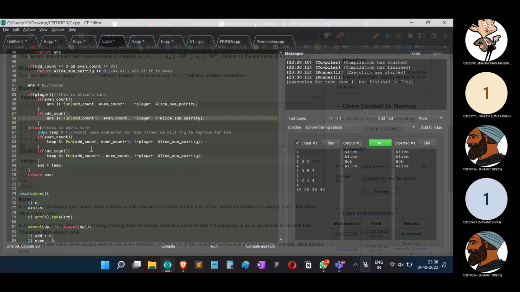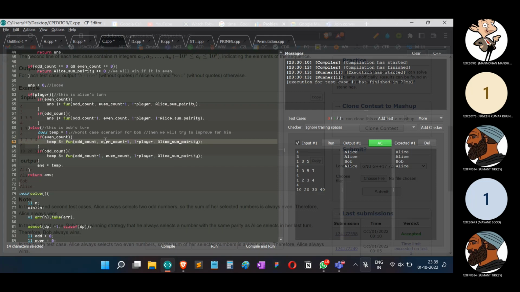So what will be the worst case scenario for Bob? That it is 1. So we first initialize it with 1 and then try to improve the scenario from Bob's perspective. So what can Bob do if there are even elements left? He will first try to take the even one. And Bob cannot change the parity of Alice's sum, so we do not interfere with this.